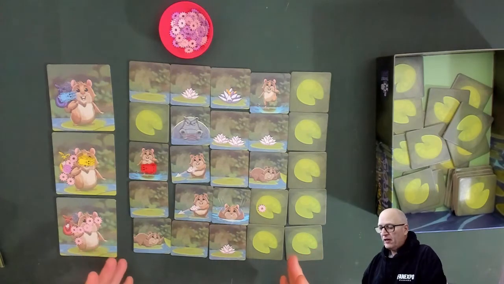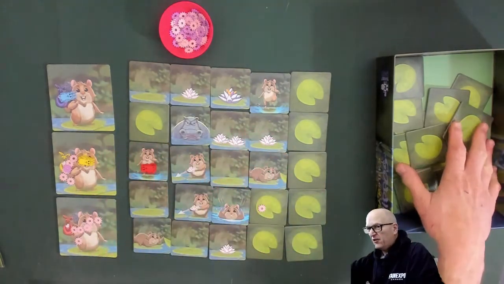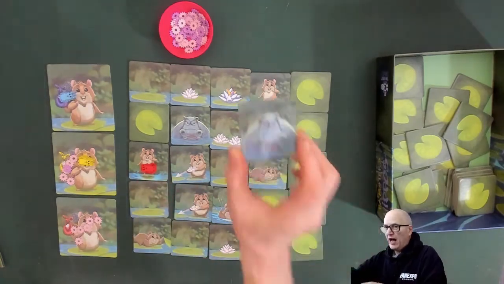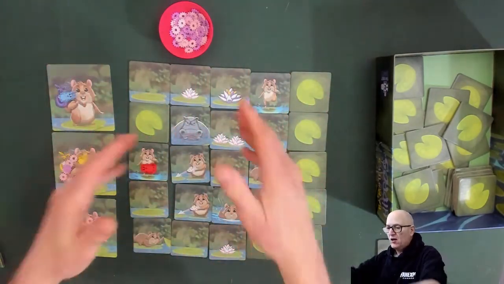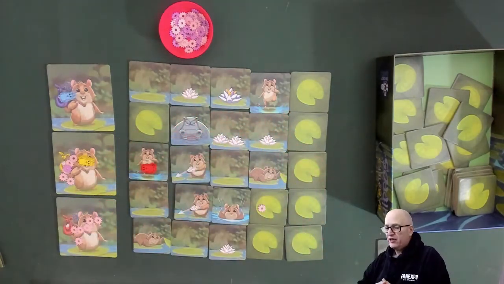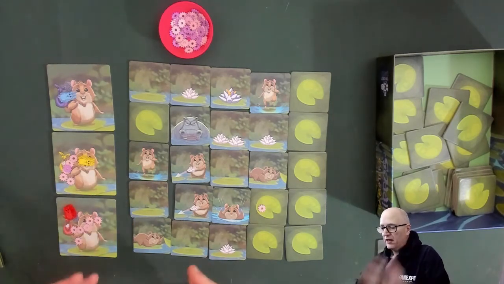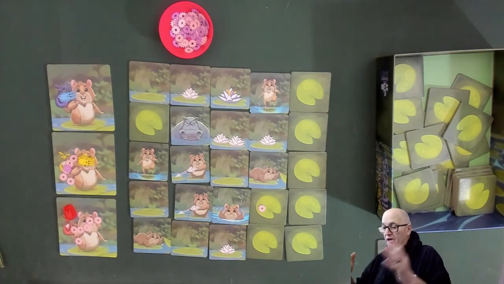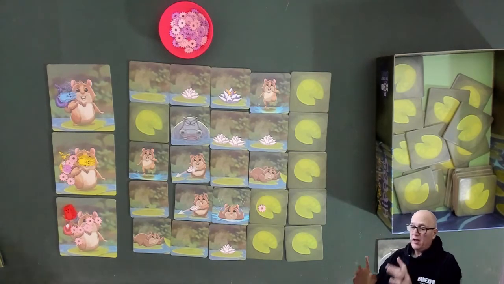What happens at the end of the round basically is that we will put our tiles back into the box. We will mix them up. We will add another hippo. We will set up another 5x5 grid with the lilies in the middle, and we'll do exactly the same thing. Hopefully blue won't have as bad a luck as he did here. And that is how you play Hamsters versus Hippos.